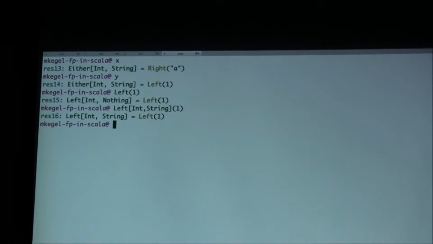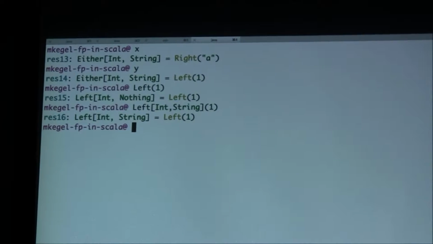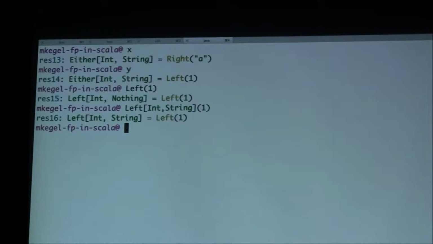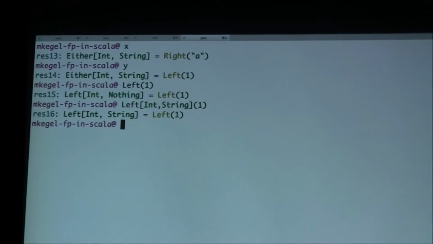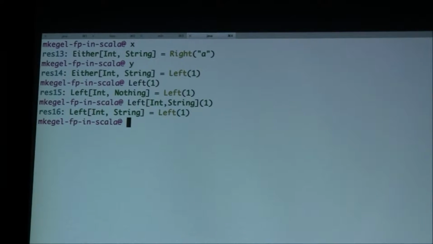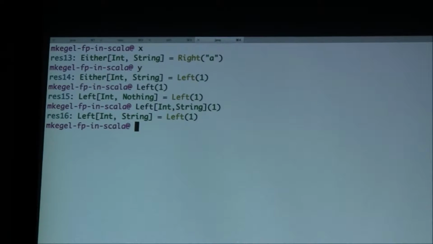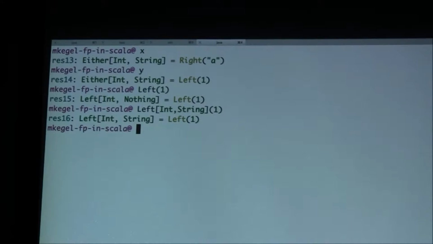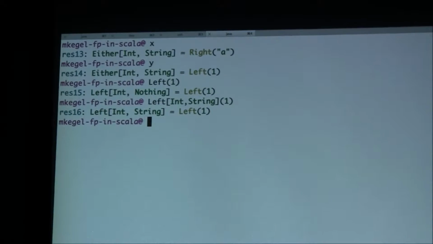Now that forced the type by causing it to instantiate it. So now, rather than going through type inference, we've actually specified what the types are. Exactly. And the nothing thing works because it's covariant, and so you can cast it into another type state. Essentially. Yeah, Either is covariant. I guess my question was, is that just sort of a hack to get the same left-right sorts of behavior? Like, so you just don't have to worry about what's in the nothing place, you know?